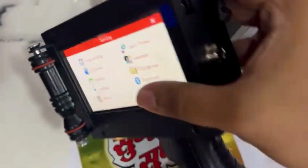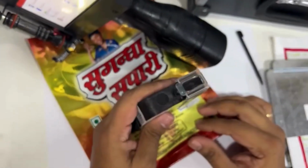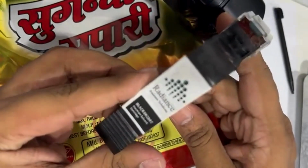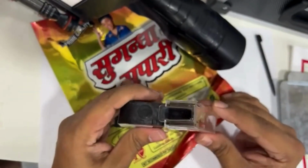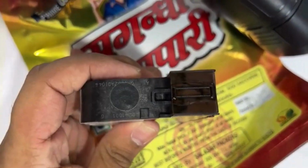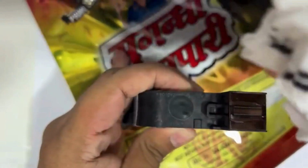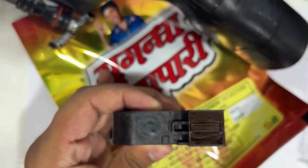Okay. The last thing I have to tell you about is the cartridge. This cartridge is very sensitive. It's a solvent ink cartridge of the Radiance brand. Now, to give you clarity, anytime you have left your cartridge open, uncleaned, if you see this, there is some ink left over. This ink will dry out and it will block the nozzle. If the nozzle is blocked, you will not be able to print properly. You will see lines coming in the print. So ensure that it's always cleaned.